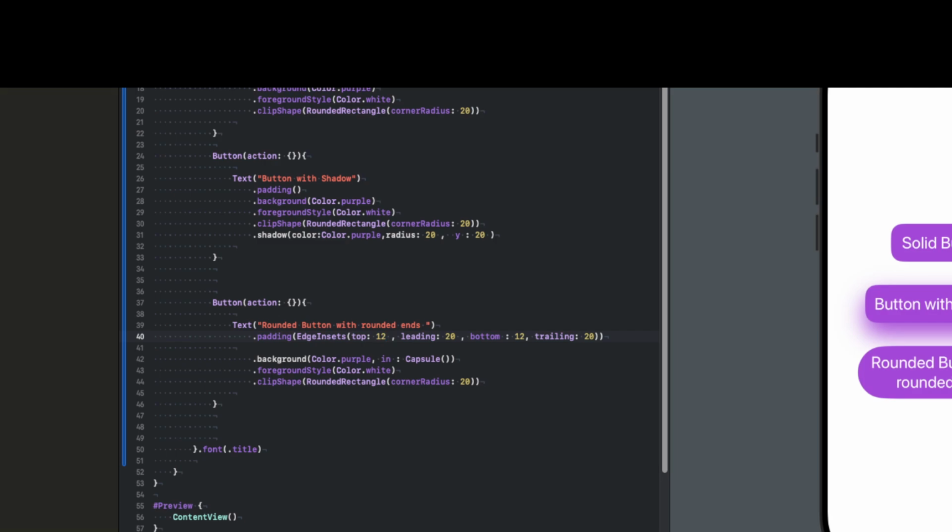Let's look up edge insets in system. So from top you have here, so what he's saying is, basically, no, where is it?